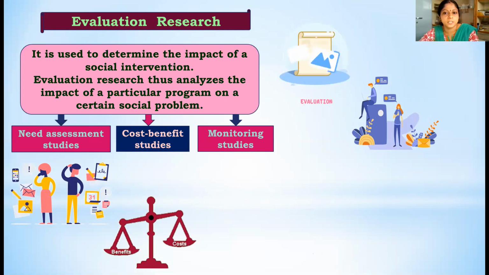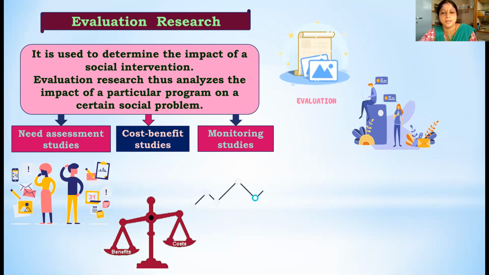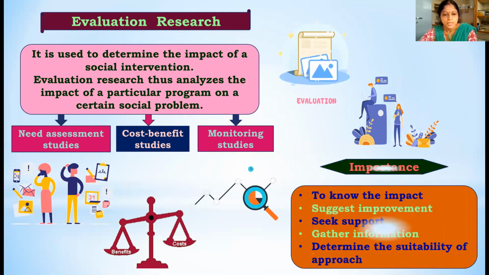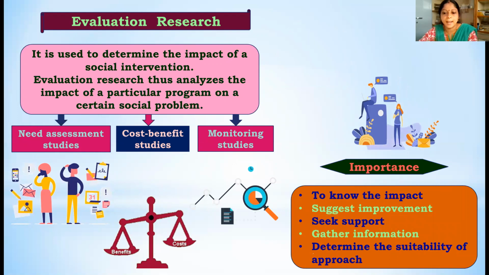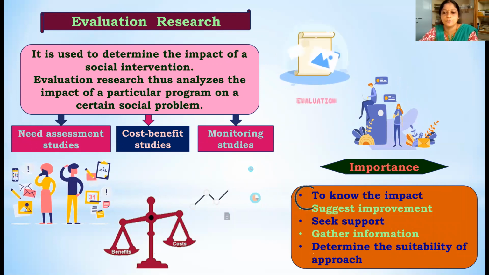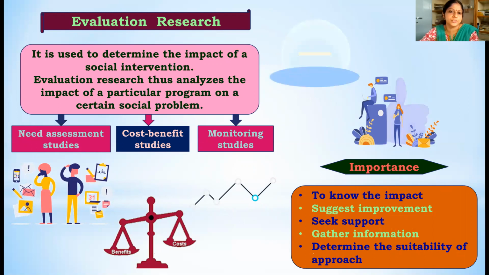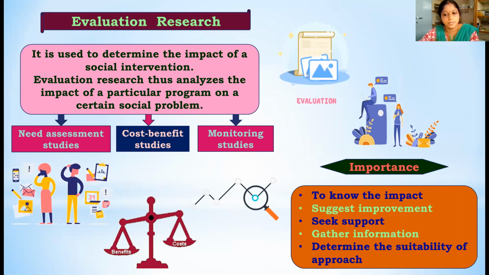Monitoring studies are mainly with respect to resource utilization, labor utilization, and management, how efficiently they are able to manage, which will be done through this evaluation research. Evaluation research is mainly done to know the impact and to give suggestions for the improvement of future research, to gather information on how the new technology or intervention is working, and to determine the suitability of that particular approach.